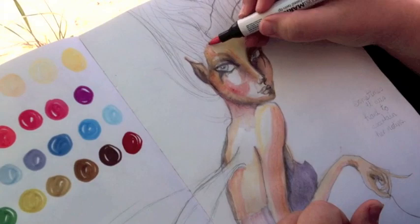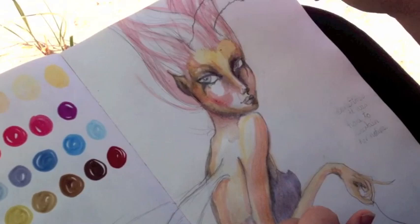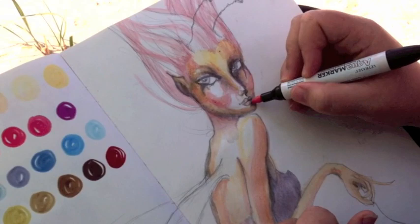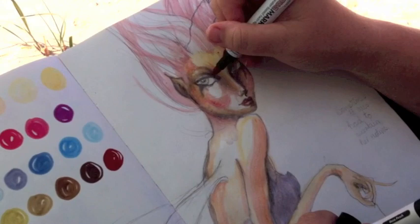So I think I'm just going to play some music and let you enjoy the rest of this illustration coming together. And I can't wait to scan her again and then use this illustration in something else, maybe in my journals, maybe in some other mixed media. But yes, I really, really like the finished result at the very end. Enjoy.